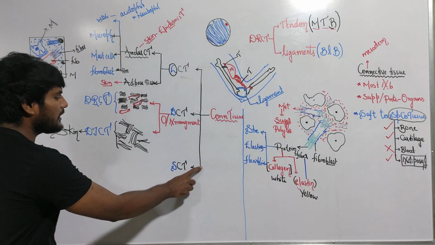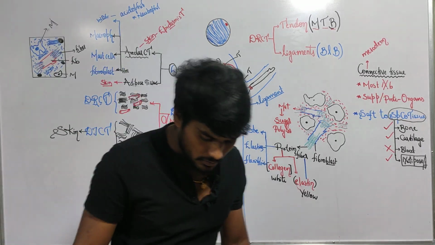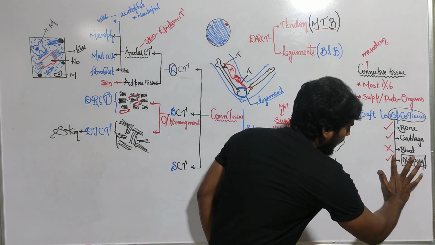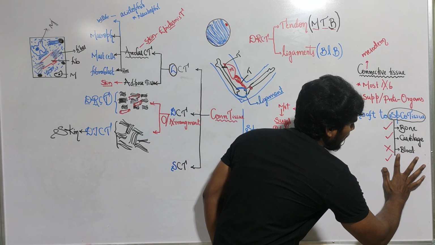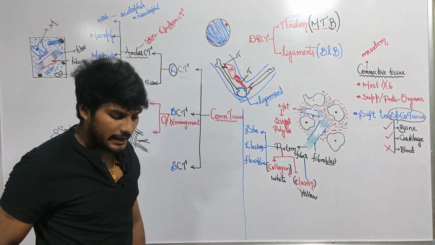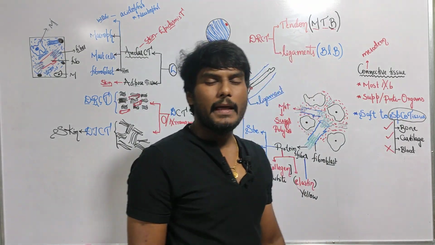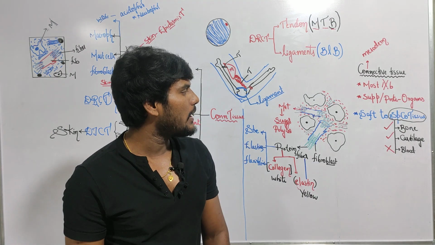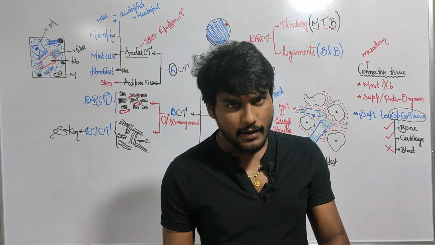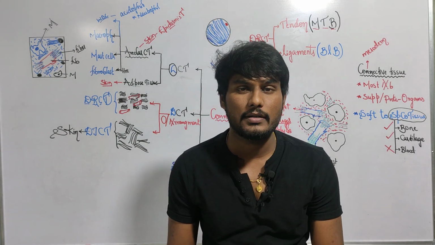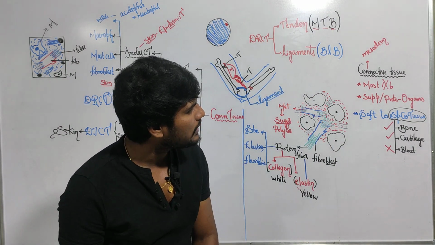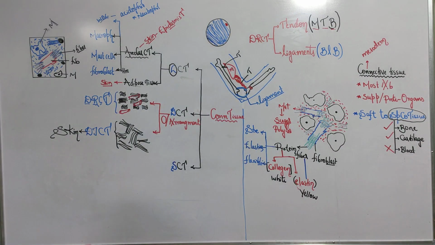Next, the third type of connective tissue. What is the third type? Specialized connective tissue. I told you initially the specialized connective tissues are four. Already we discussed adipose tissue under the loose connective tissue, and now we have to discuss bone, cartilage, and blood. Now let's discuss one by one: bone, followed by cartilage, followed by blood. In blood, fibroblasts are absent, so there is no secretion of fibers, because blood is the fluid connective tissue. Now let's discuss cartilage and bone, followed by blood.